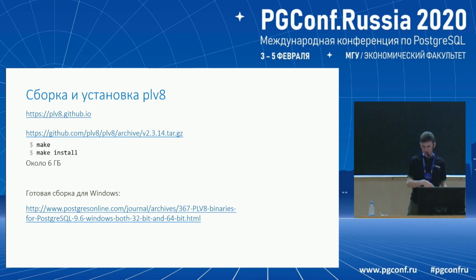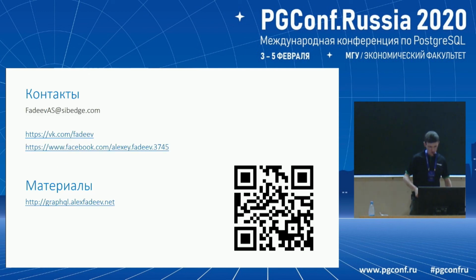But the extension will be small, you can install it into Postgres. After that, you will be able to delete that, but the intermediary buffer needs to have 6 GB, and it takes quite a lot of time. So you can just switch on this installation and go to bed, and in the morning it will be assembled. And for Windows, there is actually a manual regarding the way it can be assembled. I actually tried using it for Windows and I didn't manage to do that, but probably you should just need to make more efforts to do it. And there are actually ready assembles for 9.6.